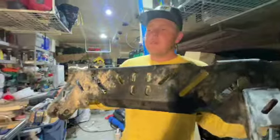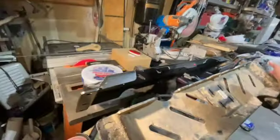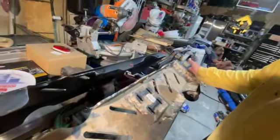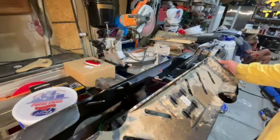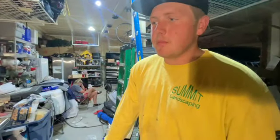So this is the old one. So we step over here, you can see we did a lot of clearancing though. So we shouldn't have any issues, which will be awesome. Right now when I go in reverse, the drive line will hit the member and it sounds like a whole lot of not good, so.